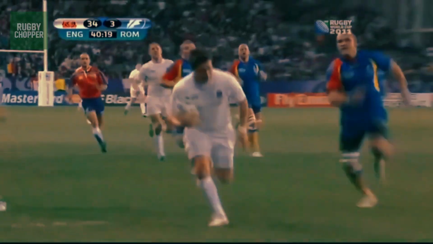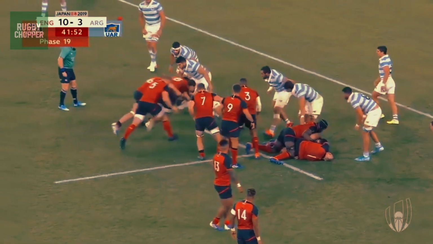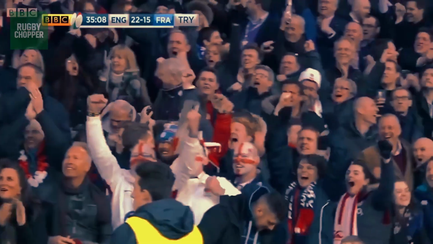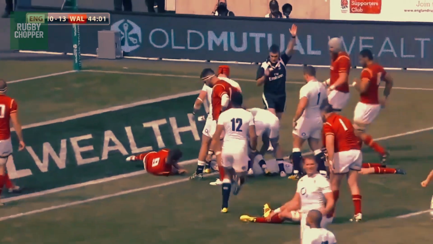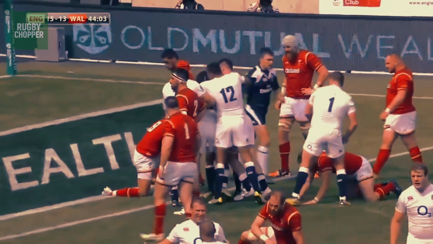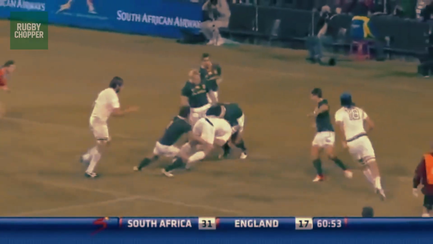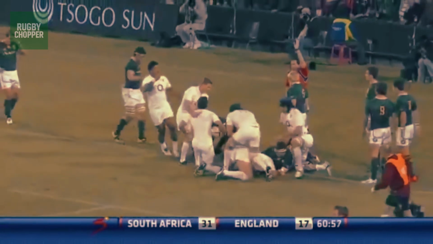And this is a familiar situation, isn't it? Oh, it's a massive gap. Quick feet by the scrum half. Ben Youngs needs a pass. The answer is no. This their third. To the short side they come, Corvisiero. And the try.